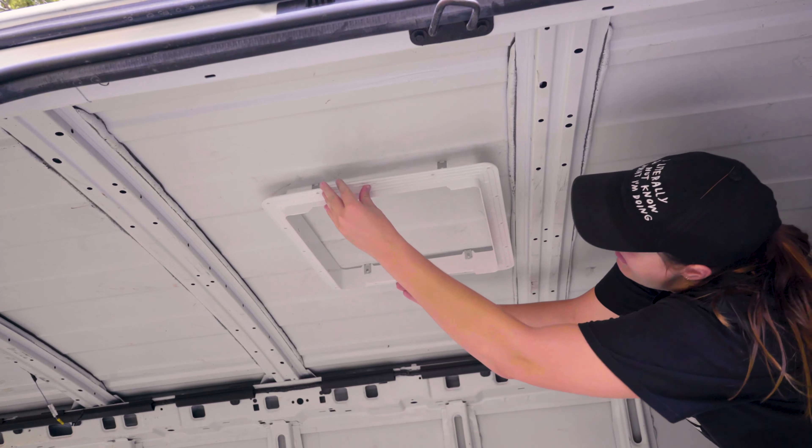Now that the silicone is done, I'm gonna install this transition strip so that the floor mat up front in the cab of the van has a smooth little strip across it to transition to the laminate. I'm gonna have to get a little funky with this because I need to put some more height between this and the actual van floor so I don't nail right into the metal. I cut a 1x2 to just about the length here. The mat's just gonna sit on top and that should give me enough to drive into to add the finishing strip. I think I should glue this down first, which is unfortunate because I have really come to dislike adhesive of any kind.